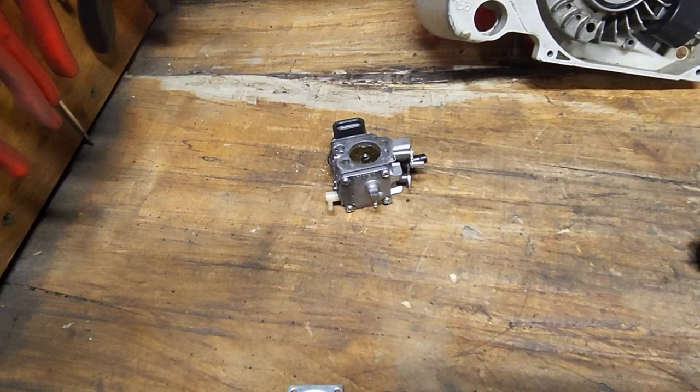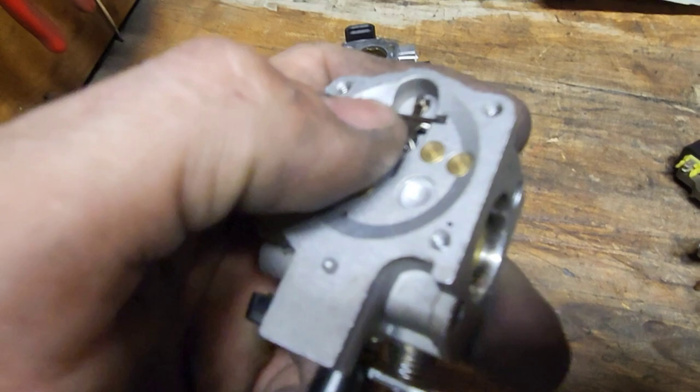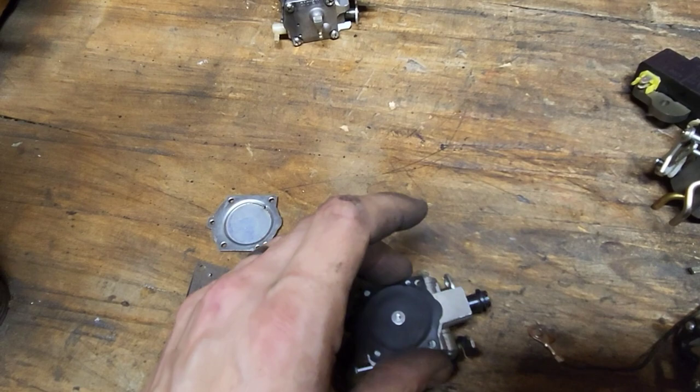And your carburetor is going to have a metering. This would be your metering side of your carburetor. It has your metering arm or metering lever, your needle. You're going to have a spring in there, metering diaphragm, gasket. So that's your metering side of your carburetor.